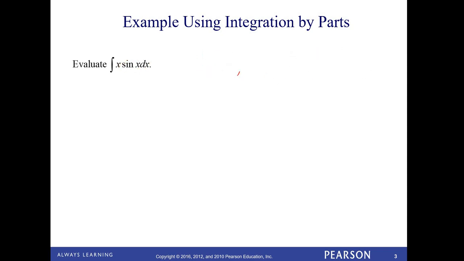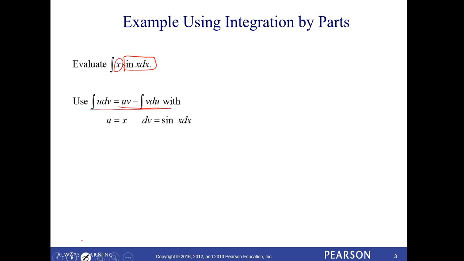But I can split this into two parts. So using our rule, for this case, we're going to say that u is x and dv is sine x dx. We'll talk more in class about which part to choose. Generally speaking, if we have a power, we want to make that u, and something else would be our dv. So this whole piece is dv, and this piece is our u. So we put that into our model here.